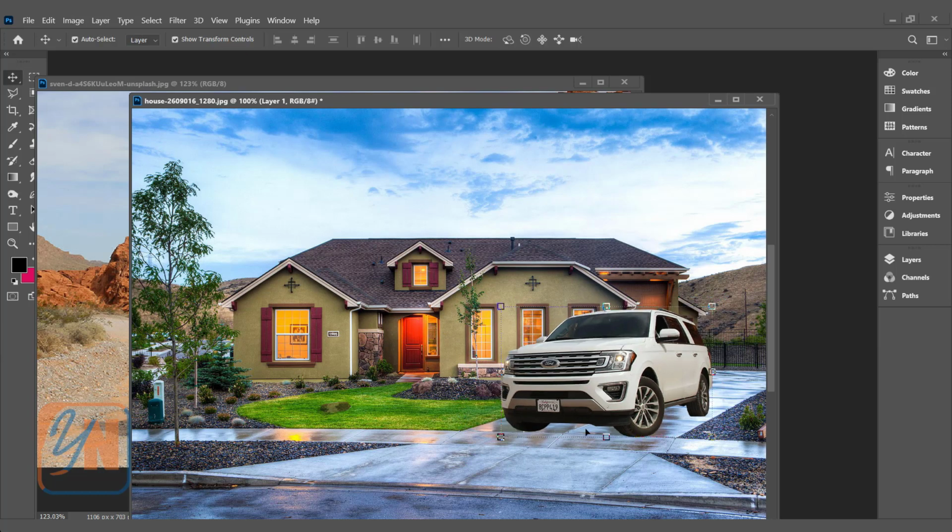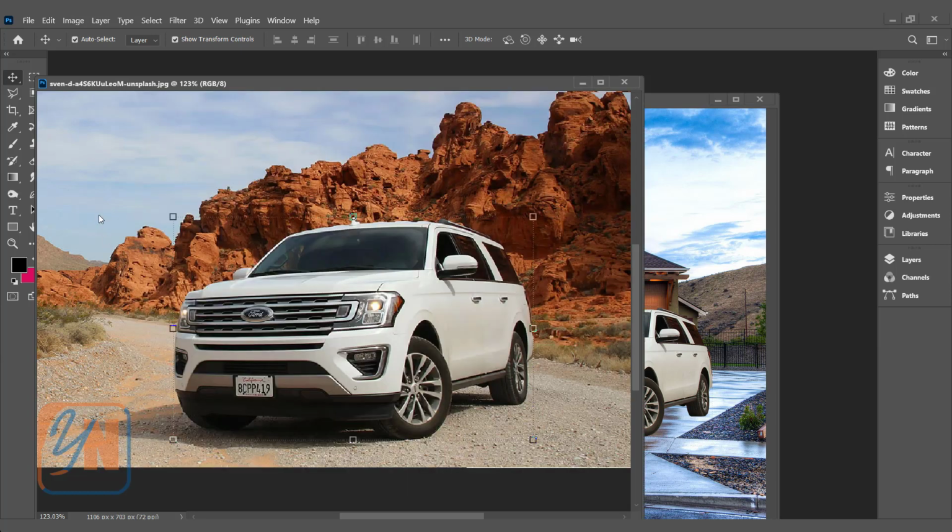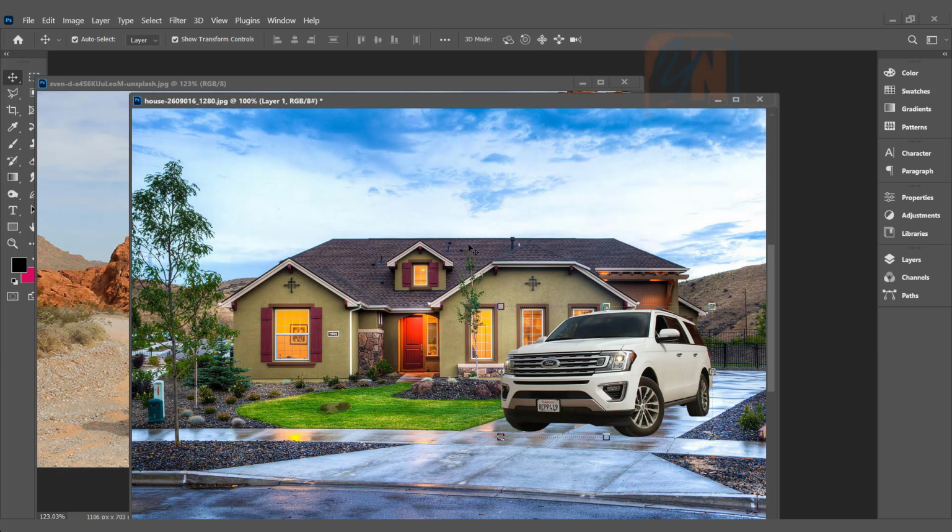Now we need to add a shadow here, and second, we need to match the environment. In this scene, the background is really rocky and our vehicle is white. Illumination from the background, you can see on the vehicle, a yellow shade is mixed with the white, and this scene is really bright with blue illumination and reflection from the sky in the floor. So the color of the vehicle doesn't match the scene. So we need to make some adjustment for this. We can duplicate this layer. I just want to show you the difference.